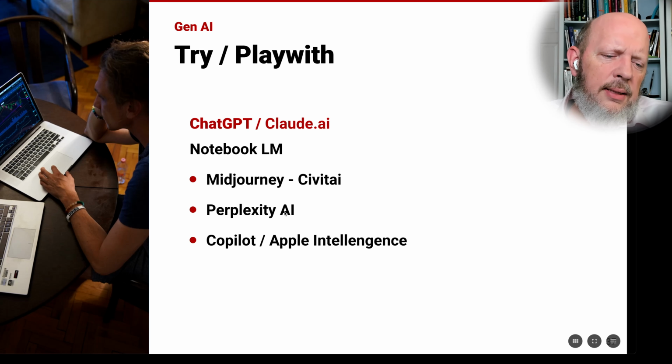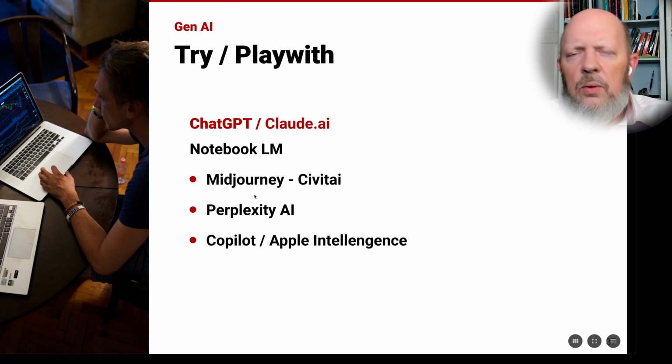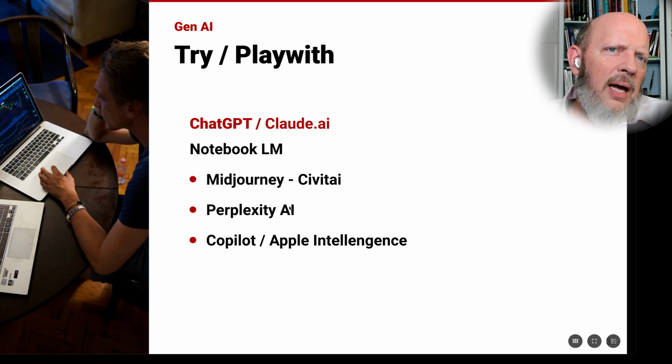So Perplexity is just an AI powered search engine. Now Google is trying to do this, and ChatGPT is kind of doing this. So I don't know how useful this is. Some people love it, some people hate it, but just keep that in mind.